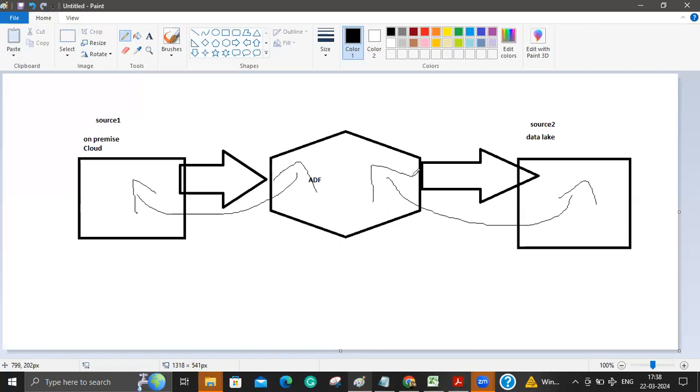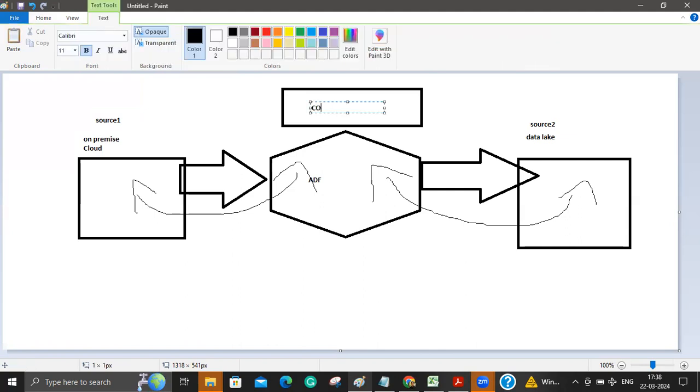To copy the data we need a copy data activity, a data movement activity. Yesterday we also understood what is dataset, pipeline, activity and copy data activity.